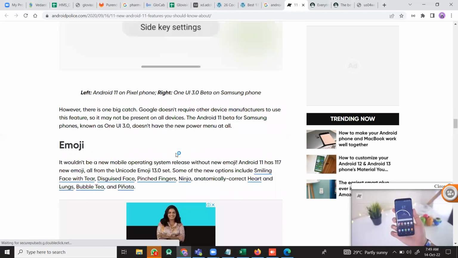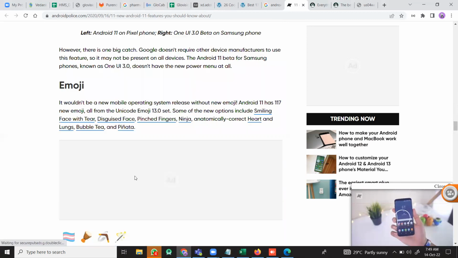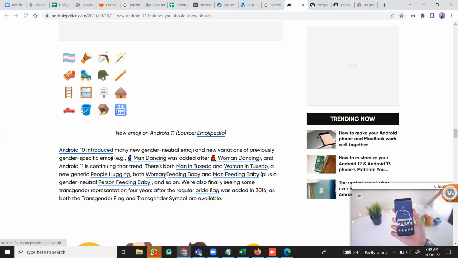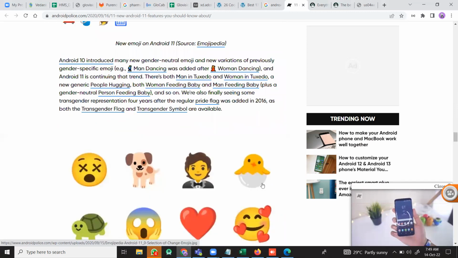And the next is emojis. There are a lot of emojis that we can use, which we normally use when chatting. Previously, when any chatting application wanted to offer them, they had to customize and put this in their coding itself. But right now Android itself supports it automatically, and users can use that.